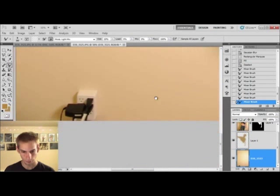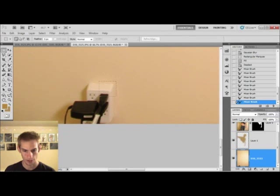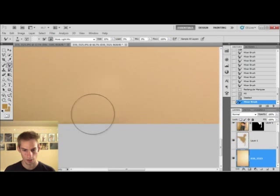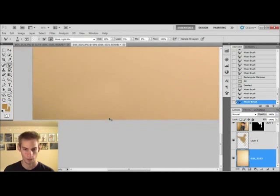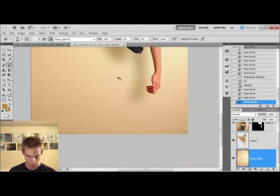No one knew. And I'm actually going to do the exact same thing over here. I'm just going to attempt to select it, Shift Backspace, and then Enter. And the content aware does a very good job, but it still kind of leaves some weird little pixels. So just to get rid of that, just kind of brush this around, and that will fix it and make it smooth. So now it looks fairly decent.